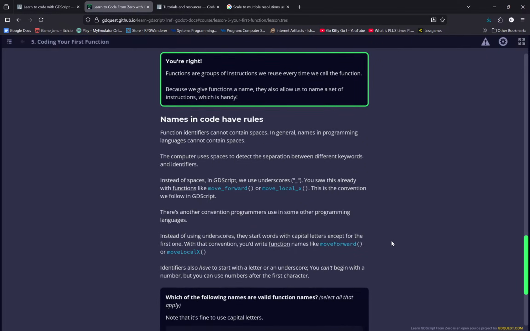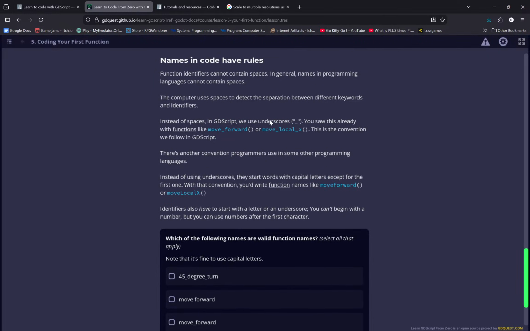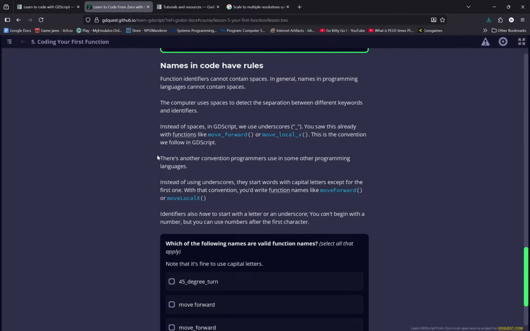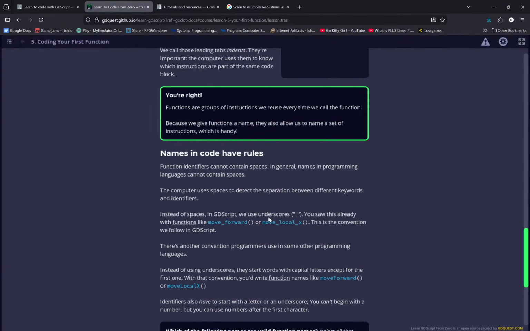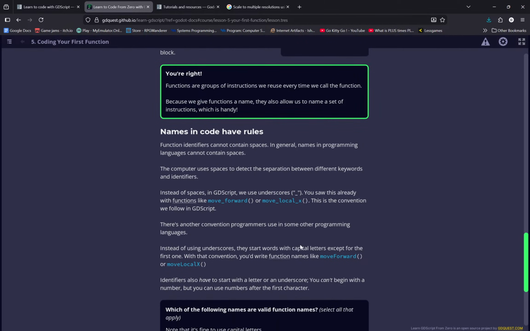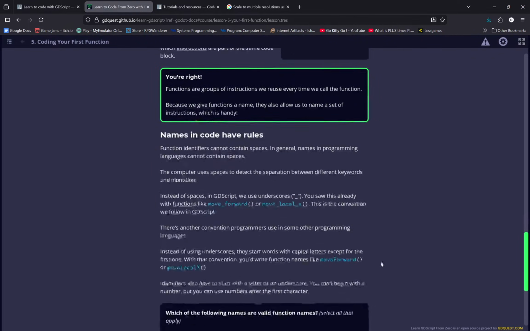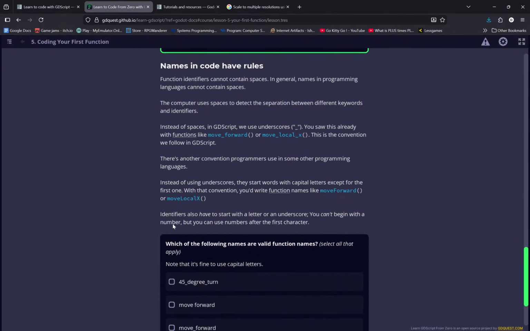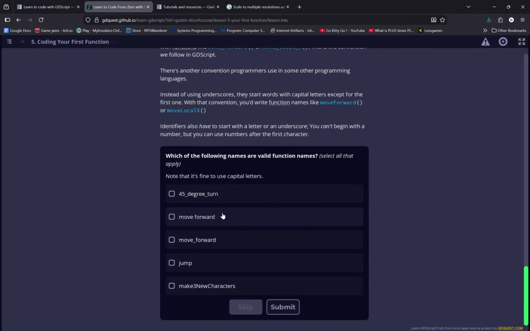Names and codes have rules. Yep. Underscore. Okay. Are valid function names. Can you use numbers? Can't begin with a number. You can't begin with a number, but you can use numbers afterwards. Can't have a space. That's fine. That's fine.